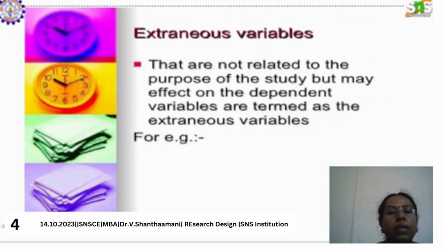Now let us discuss the extraneous variable. These are not related to the purpose of the study but may affect the dependent variables, and these are termed extraneous variables. That is, the variables which are not directly related to the purpose of the study but may have an effect on the dependent variables are known as extraneous variables.